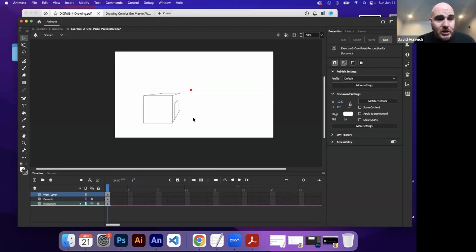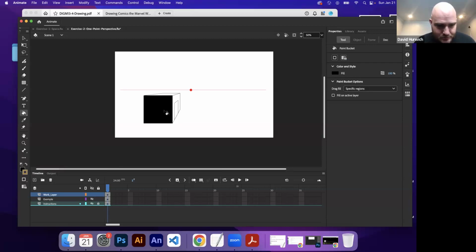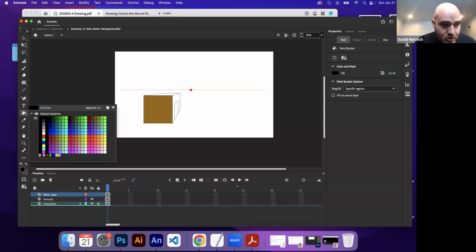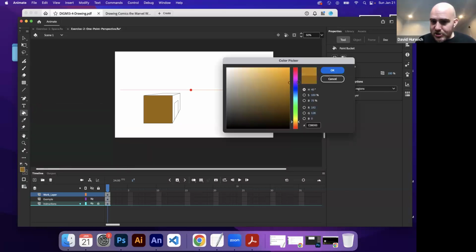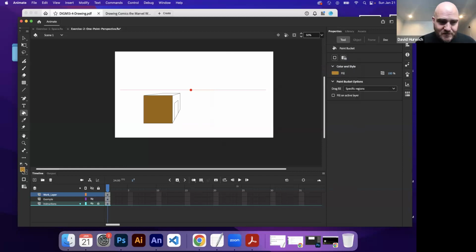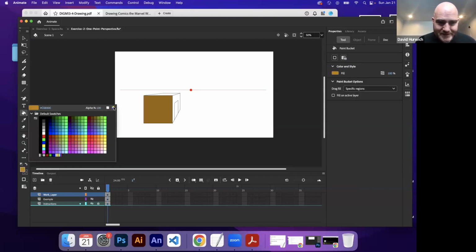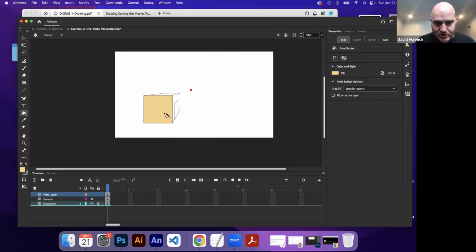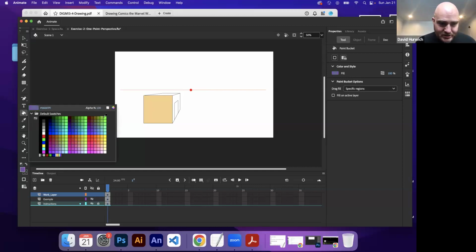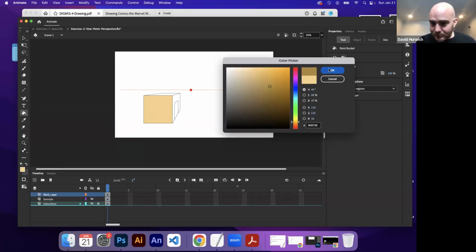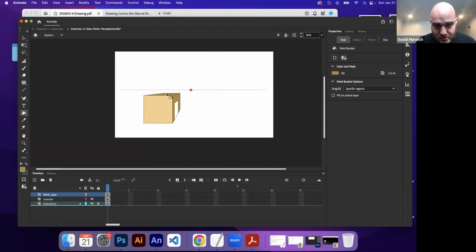Okay. Now you can play around with color too. So, maybe I'm going to grab some color. Normally, lighter colors always feel closer and darker colors always feel further away. So to help with depth, I'm going to use lighter colors towards the camera. And then as they go further away, the color should get a little bit darker. See how that feels a little bit closer.